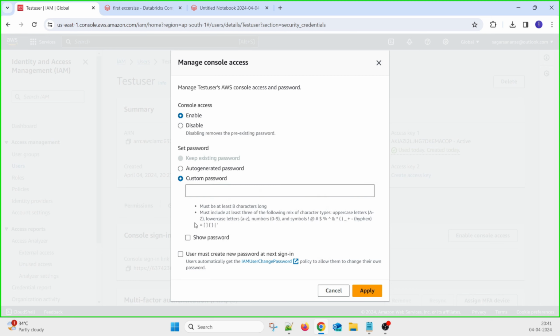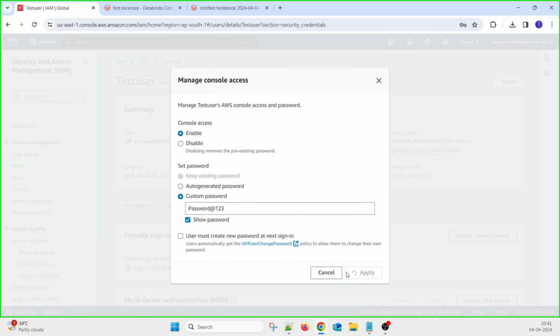So you can provide custom access, and he can access the console like this. I'm just providing him a password, at the rate 123, with a capital P, and apply it.